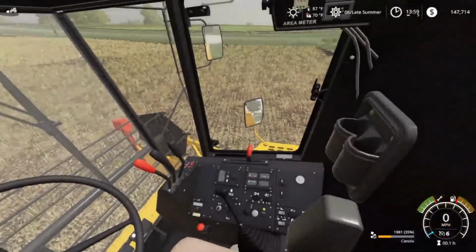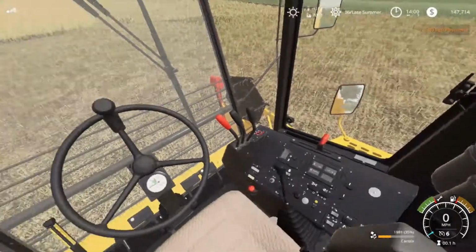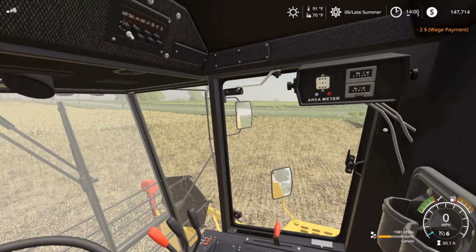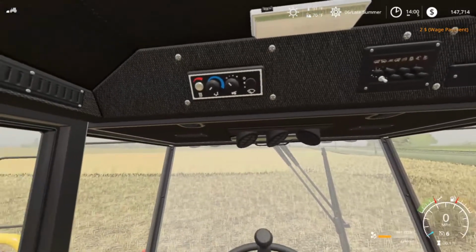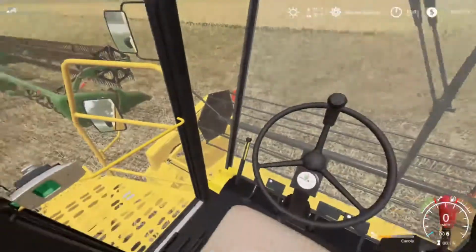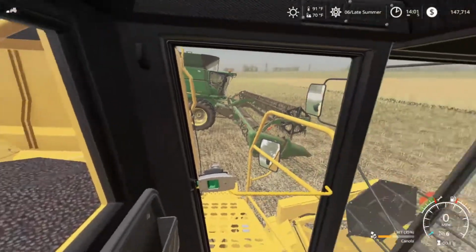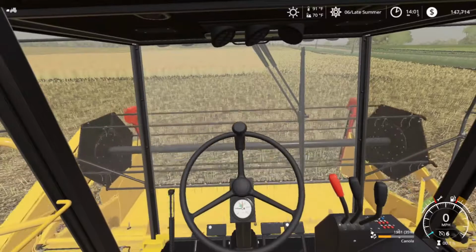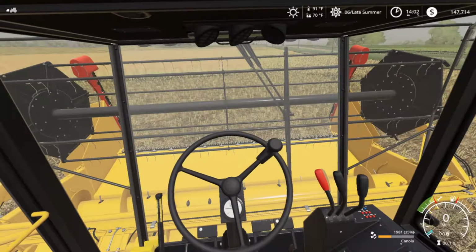Alright, listen to that engine. It sounds great. Man, look at all these old controls, all manual. Look at the shifter and everything. Area meter over here. Look at that. That's pretty cool. Cabin controls. Alright, this is pretty cool. So we got some canola in the back already. He did a few passes. See, it's already about 2,000 liters full.